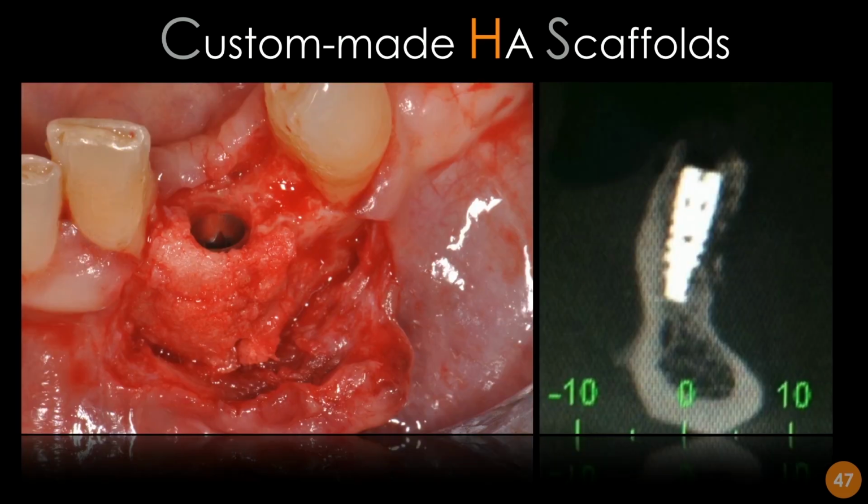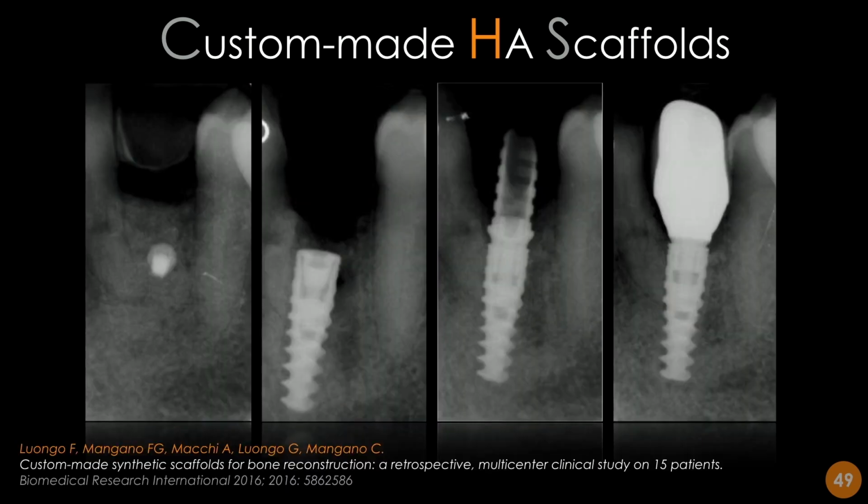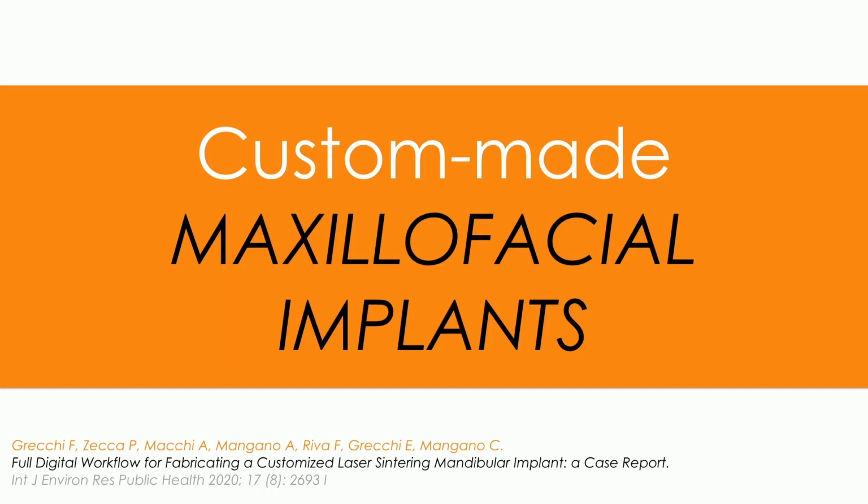In this case the result is very satisfactory, as we can see. And also after a period of undisturbed healing, the implant can be loaded without any problem, and then we can put our crown, and the treatment has been very successful. So it's another option from CBCT. We can use DICOM files to design and fabricate custom-made scaffolds for bone regeneration, and everything works quite well, as we can see radiographically.